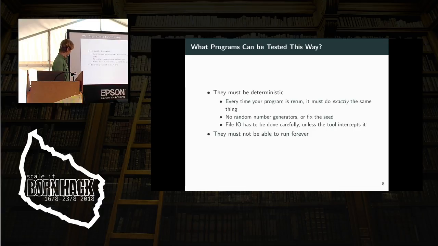The second limitation is that the program must not run forever. This is a bit tricky to explain, so I will instead show you what it means, because I think that will make it a lot easier to grasp. But the problem with running forever is that this implies that the program has either infinitely many behaviors or that it doesn't terminate, in which case Nidhugg just gets stuck, right? Because it actually runs your program.